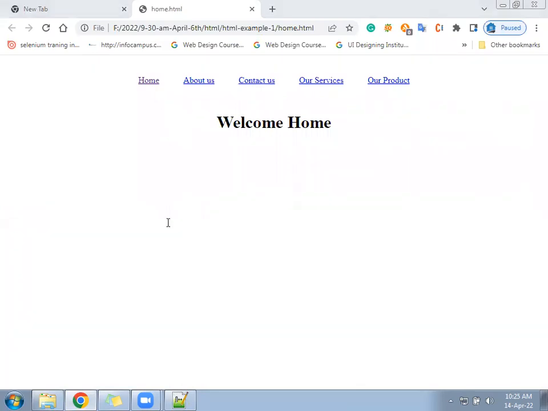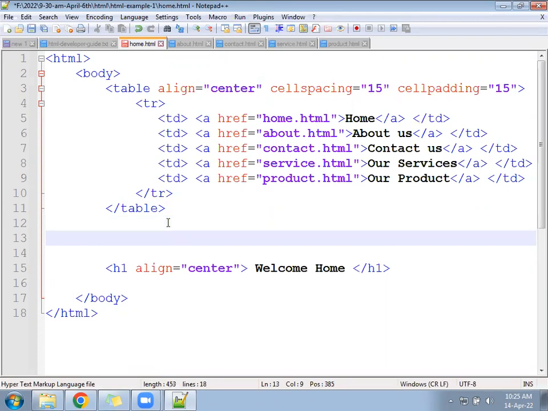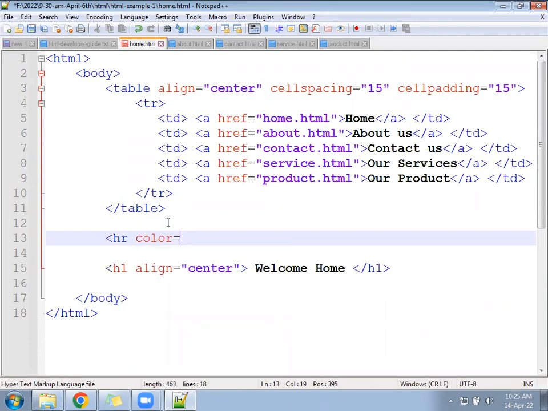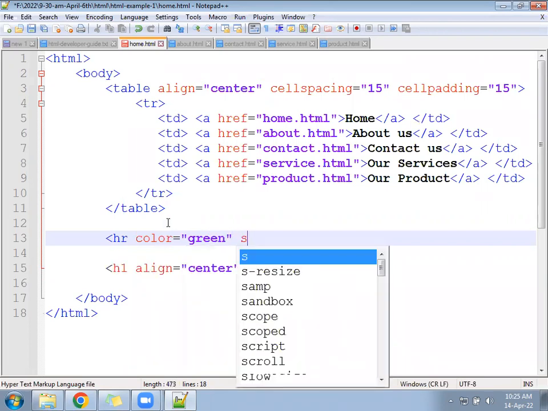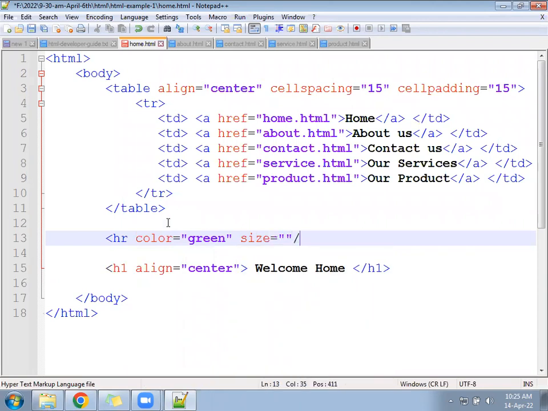Hope it looks similar. You can add one HR tag here. HR will make a line from beginning to last. HR color, green color. Size equal to 1 or maybe 2.